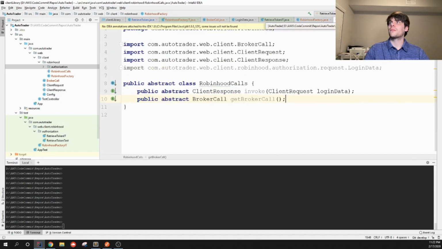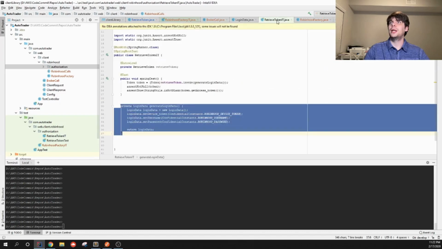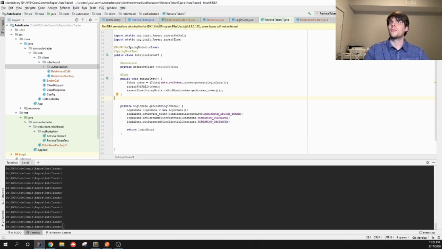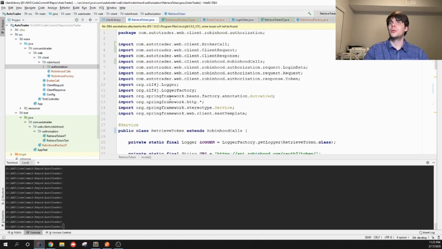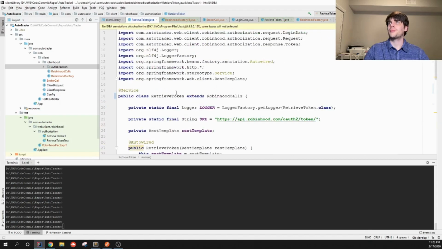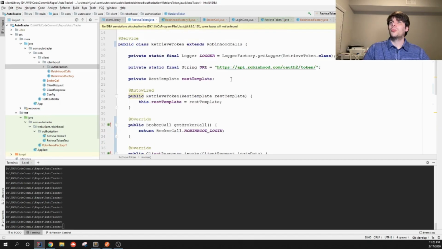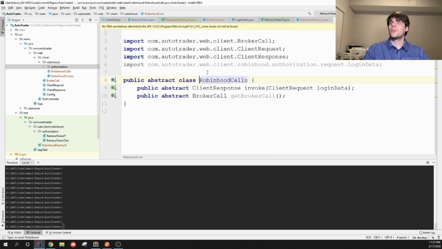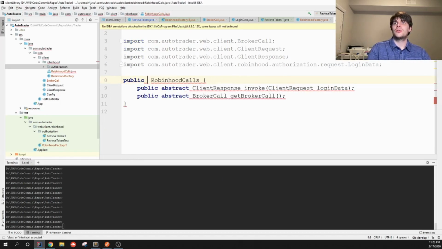I think everything's compiling at the moment, which is good. All right. Something I don't quite like at the moment is this guy. So it's an abstract class. It just defines a couple things. So we're going to change this to an interface.